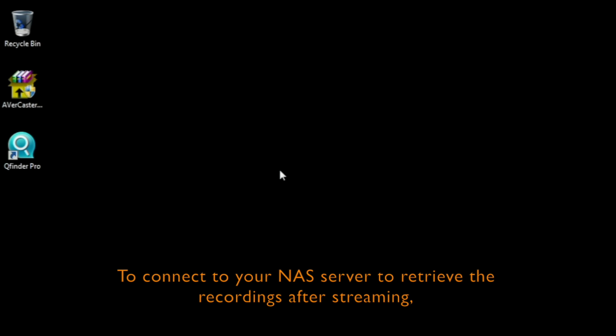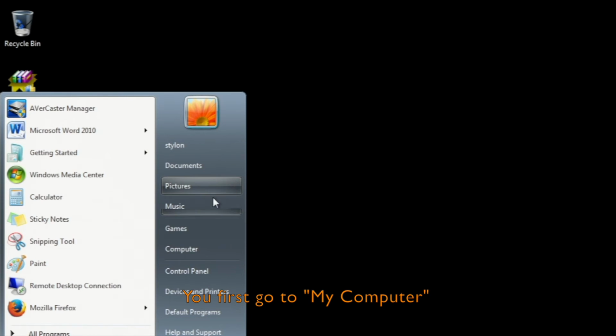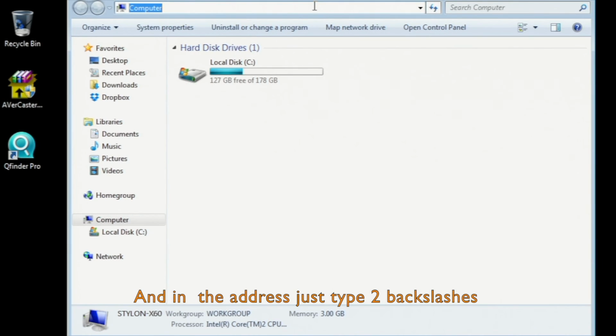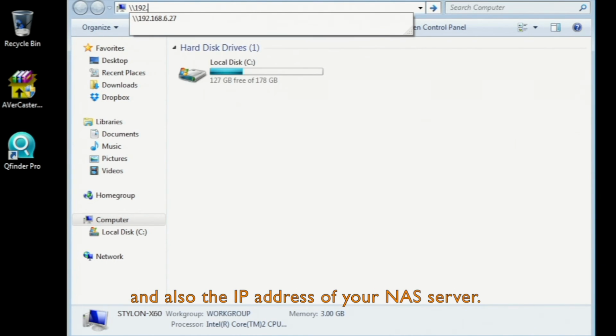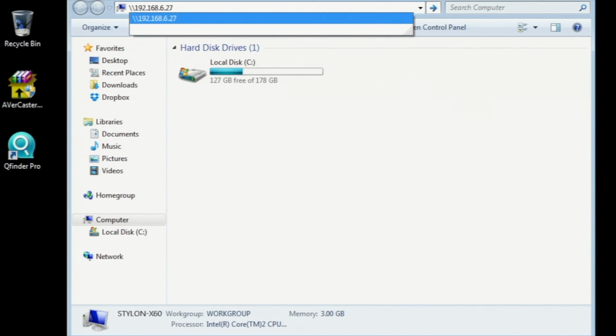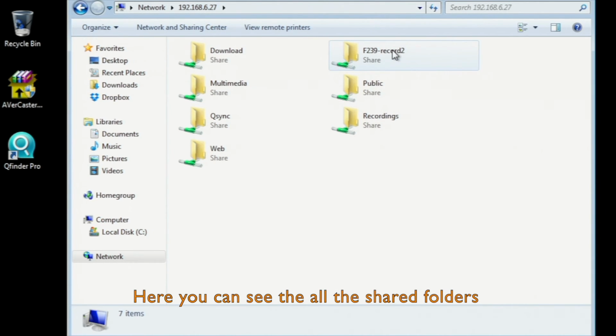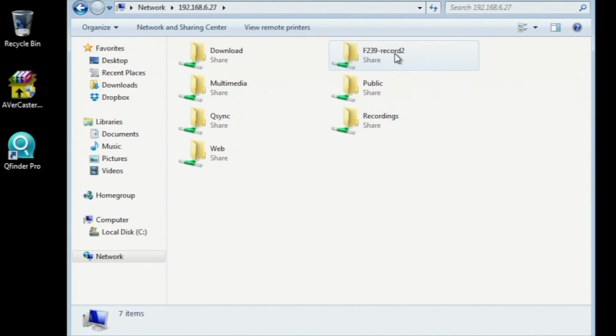To connect to your NAS server to retrieve the recordings after your streaming, you first go to My Computer, and in the address bar just type two backslashes and the IP address of your NAS server. Here you can see all the shared folders. You just click on the one that you have recorded to.